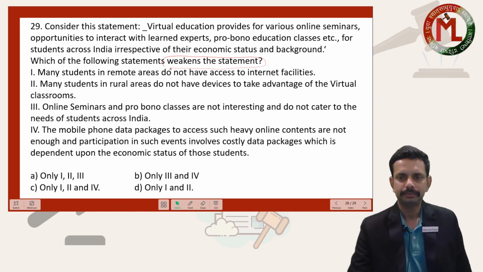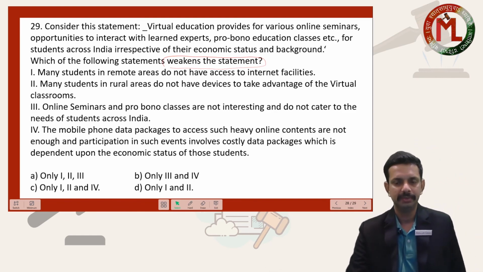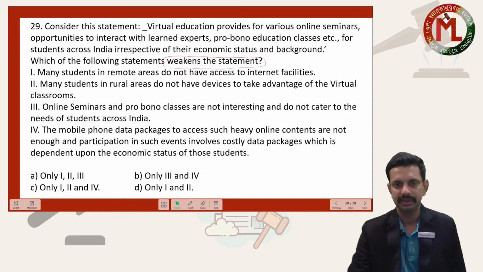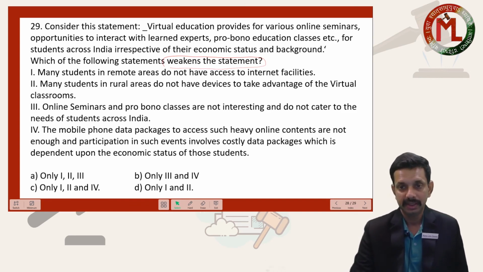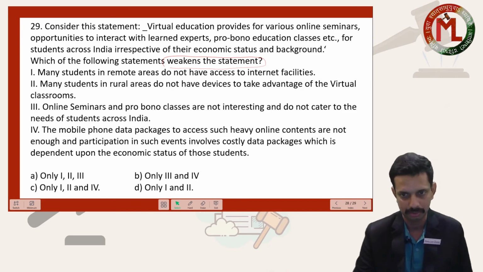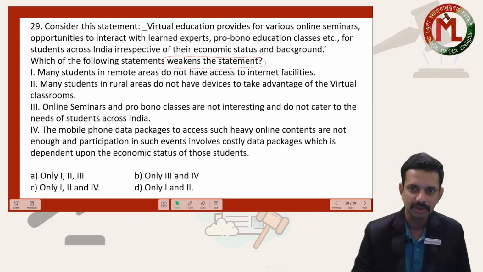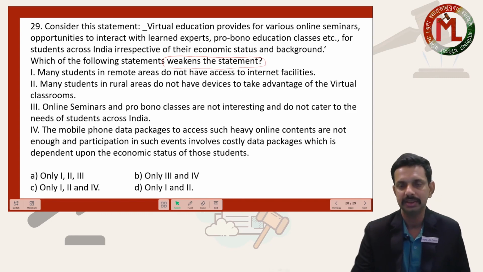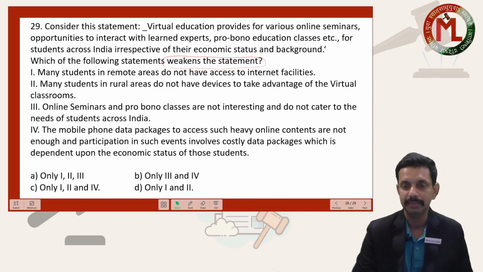So out of about 25 questions on the passages, 9 or 10 questions are about the arguments. 9 or 10 questions are about the strengthening or weakening the arguments, right? Now to solve these questions, what should be our approach? How can we solve these questions? Now these questions can be solved only by understanding the arguments, only by understanding the structure of the arguments and the basics of the argument.